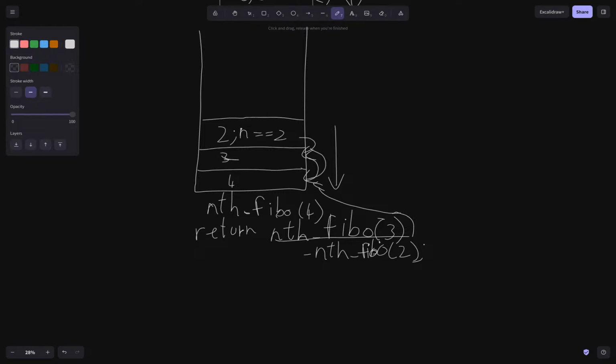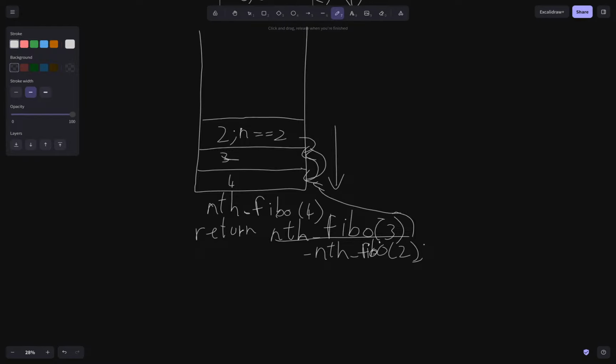After 2 is done, 2 returns 1. This is done. We are moving on to this part for n equal to 3. For n equal to 3, we get 3 minus 2, 1. That is also a base case. We just return 1. This is also resolved to 1. So these both are resolved, and that resolves n minus 1, which is equal to 3 for the initial function called 4. So this and this is resolved for n equal to 3.